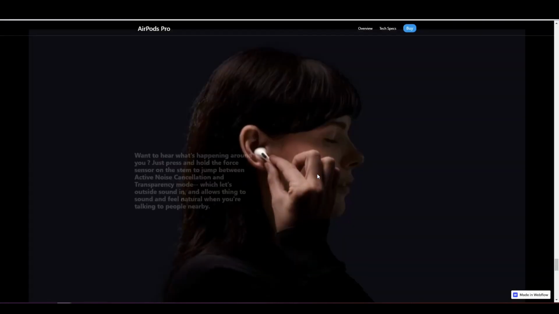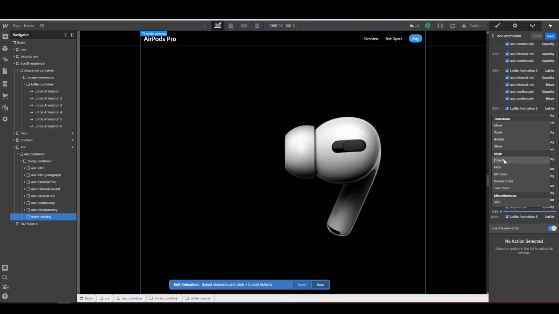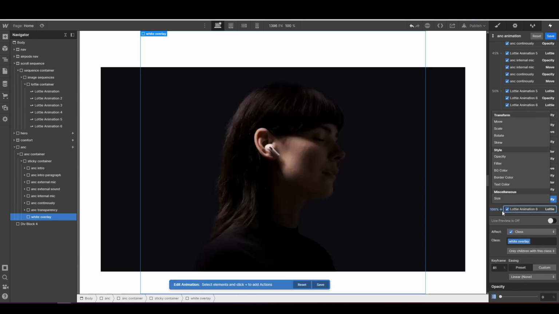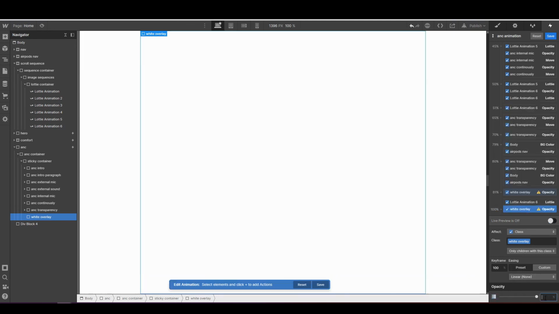We just see where it begins, for example the moment she is touching and moving. So we just find out where you want. So we go opacity from 0, and exactly here opacity is going to be 100.